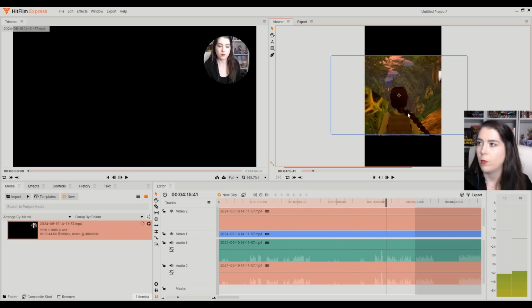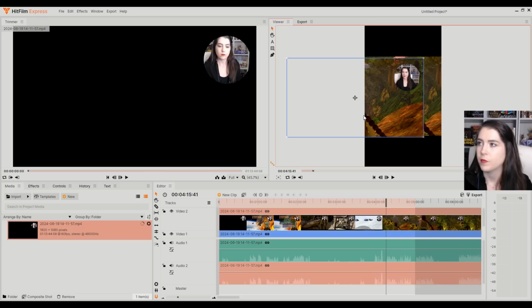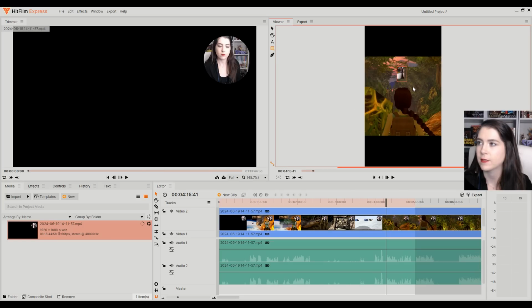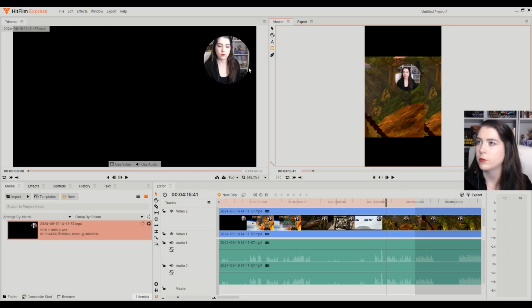And then what I'm gonna do is cut this top one out. So just add mask. Oh, I kind of cut off my head there. Sorry, hang on. Undo. Undo. Let me try it again.